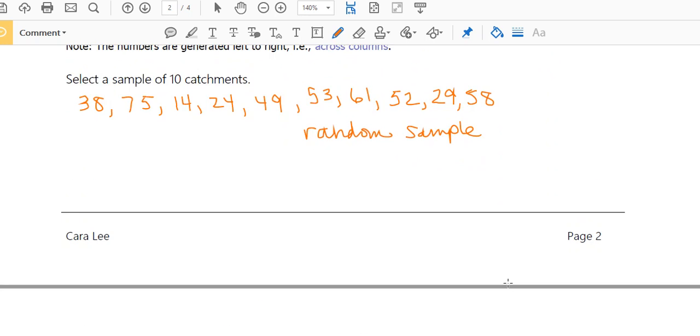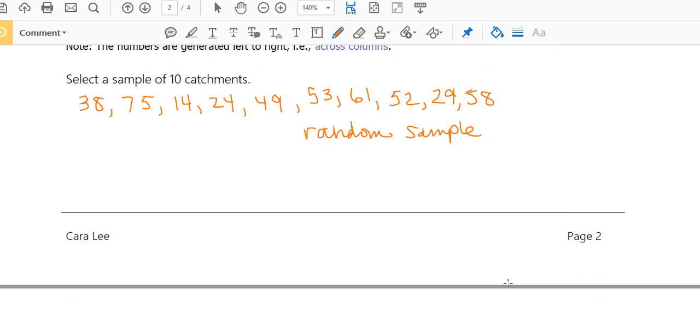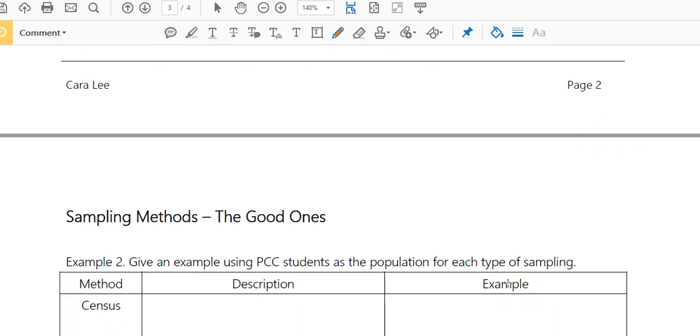Okay, so now that we've talked about randomness and the importance of randomness, let's talk about different types of sampling. Especially in complicated situations like the cases and the bags, you can imagine different ways of doing the sampling. And so there are several different types of sampling methods.